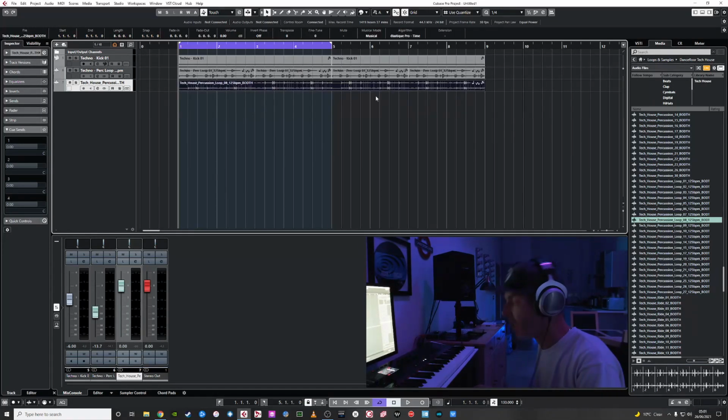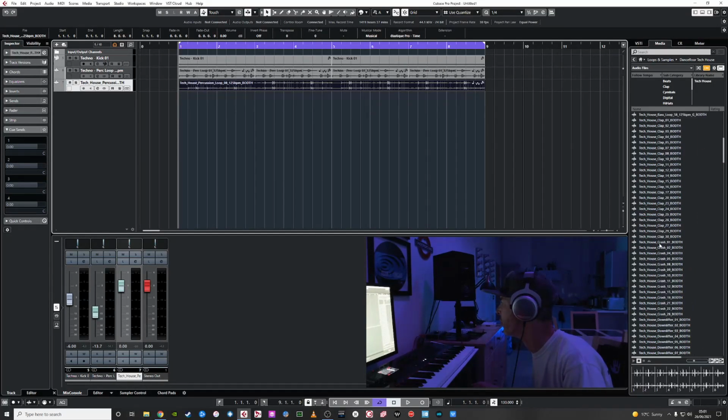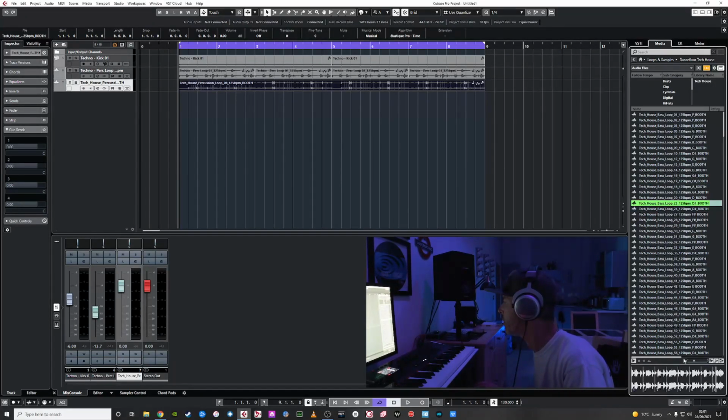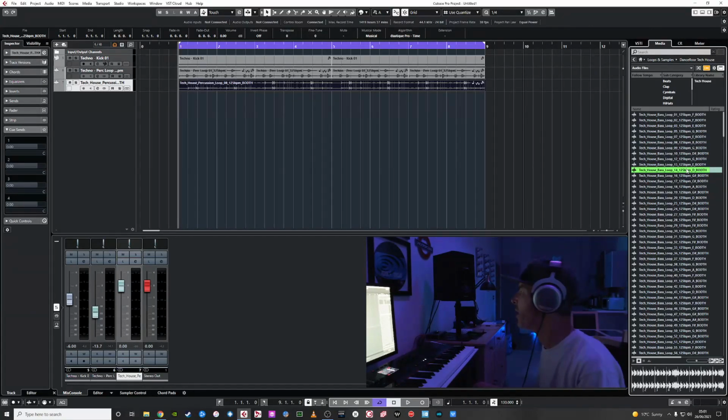hit this one, hit P. We got a bigger loop. Let's have a listen. Let's actually find some music loops or something, some synth or bass. Try that. And now this bass loop is in D, but it's going to have been transposed to A to fit our project. If I turn this off and play it, you can hear it's much lower.